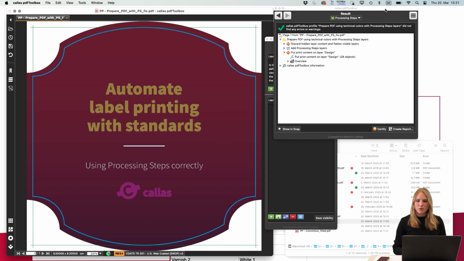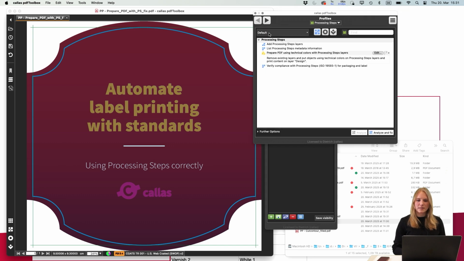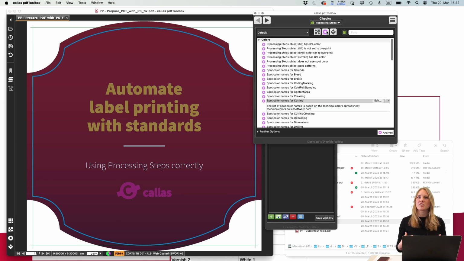What I want to show you as well is that, as I said, this is the process plan that we have created, and it is based on the spreadsheet. You also have all the checks and fix-ups that are used in the process plan here in the checks and fix-ups as single pieces.